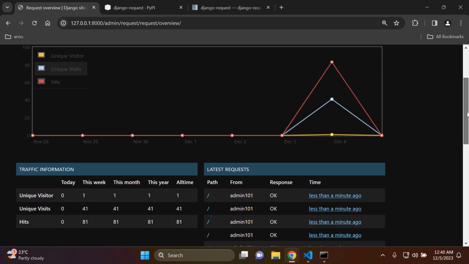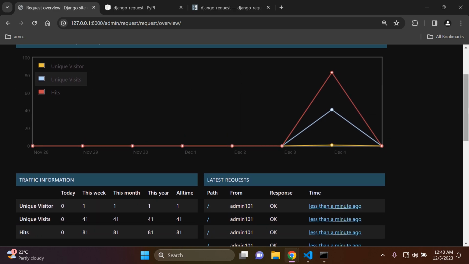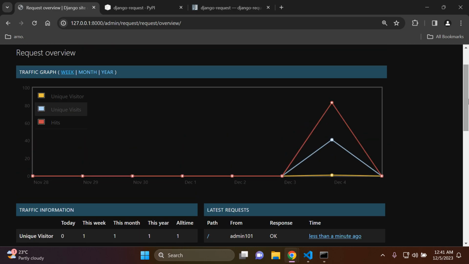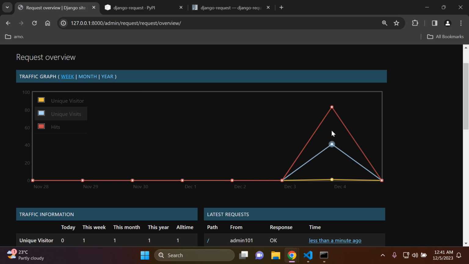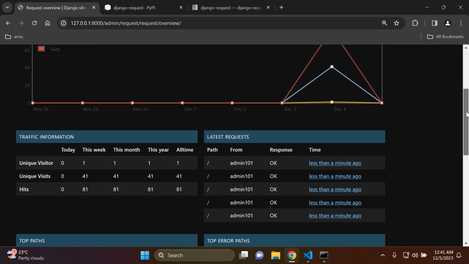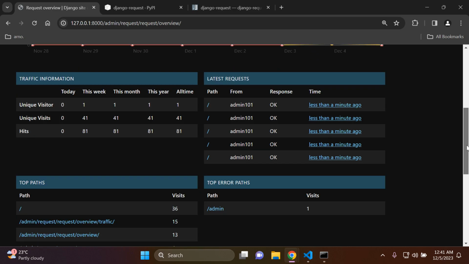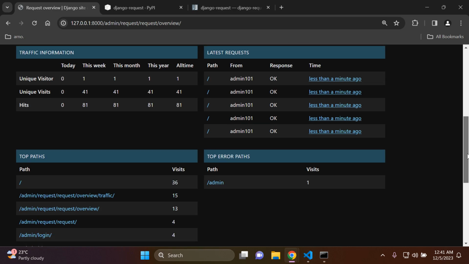So I believe this pertains to the visitor that is based on the connection of the IPs would be my deduction here. But at least you can see here that we are generating some traffic. So if we did have this site live, you would have hits, unique visits, and a unique visitor as well. That's a little bit more distinctive. And as you can see, that data does go ahead and populate accordingly based on the requests that we have in fact made.